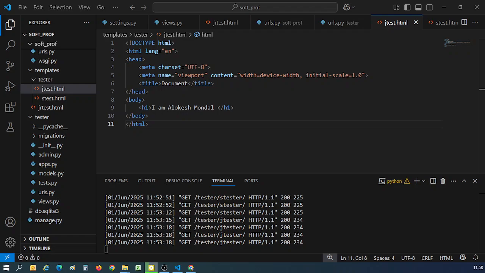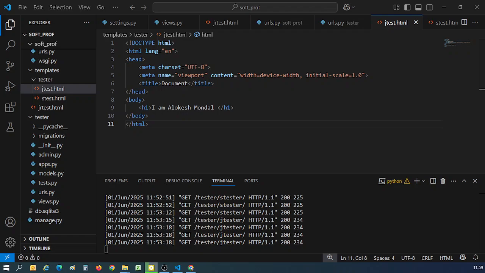Moving ahead, the load template tag. It loads a custom template tag set into the Django application. The syntax is opening bracket, percent sign, load, module name. Let us see one example: opening bracket, percent sign, load my tag, where my tag is my module. Suppose I want to filter out an individual element from my module, then I can put an argument with the syntax opening bracket, percent sign, load s1 from my tag. So the individual s1 element we can retrieve from this module name.